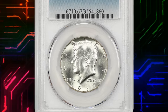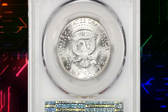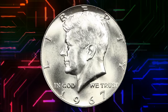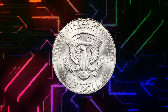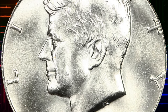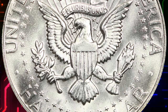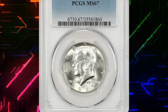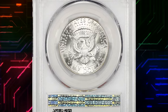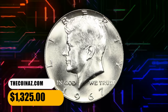Number 6. This is a 1967 Kennedy half dollar in MS 67 condition. According to NGC, the year 1967 marked the first time since 1964 that the US Mint confined its production to coins bearing their actual date of manufacture. The coin shortage was over, and enough of the new clad coins were in circulation that the Treasury Department no longer had to maintain its deception in striking coins of previous dates to prevent hoarding. This is almost certainly why the mintage of 1967 half dollars is so high, as the entire year was devoted to coins of that date alone. Gems are readily available through MS 65, with enough MS 66 coins certified to mostly meet the demand from advanced collectors. This gem was sold for $1,325.